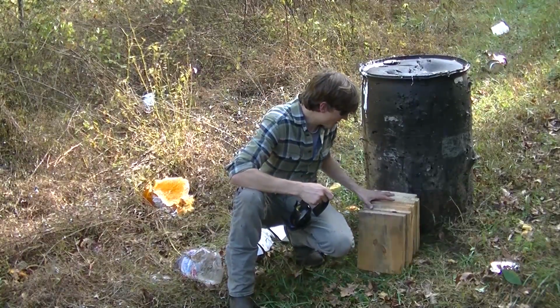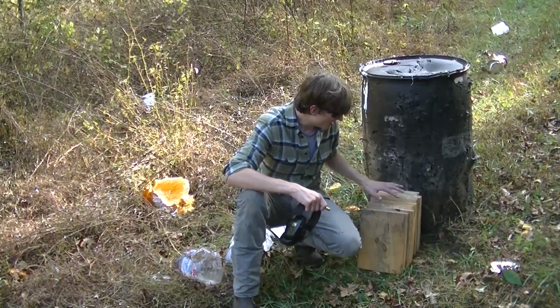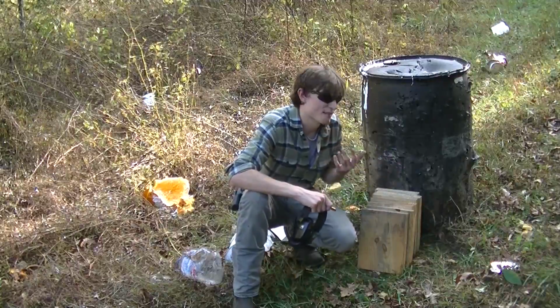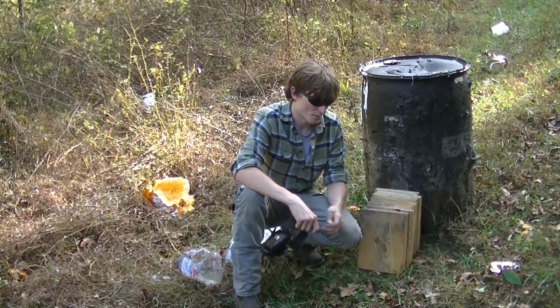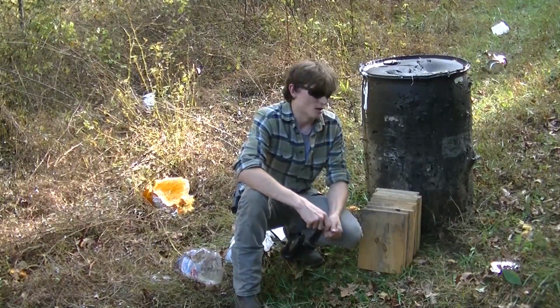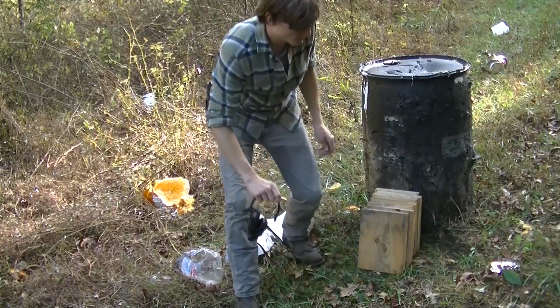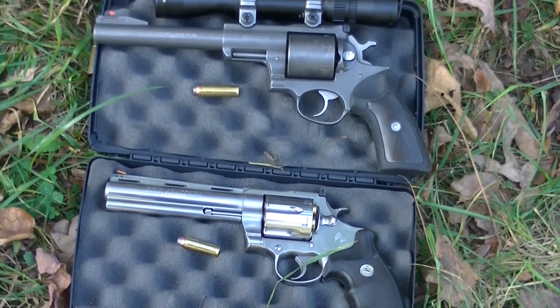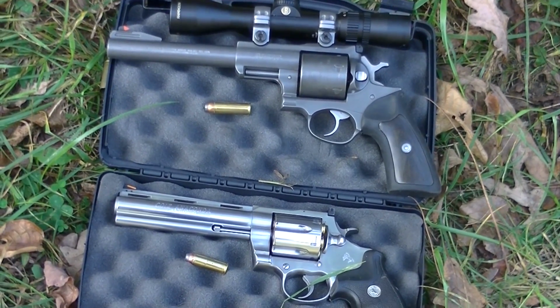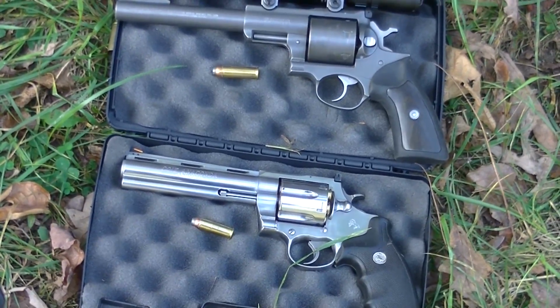And I'm stealing this directly from my 460 versus 500 video. This is even some of the wood I used before. We got 2x10s. I just put 7 of them here today. And if it goes through, it goes through. I'm gonna shoot it first with the 44 Magnum, then I'll shoot it with the 454, and we'll just see how many planks of wood those two rounds go through. A little basic backyard test. Just a real quick glance, here's our two test subjects. The 454 Super Redhawk versus the Colt Anaconda 44 from a previous video.